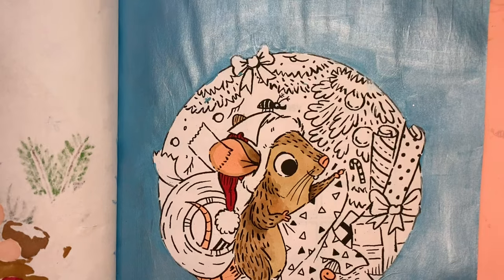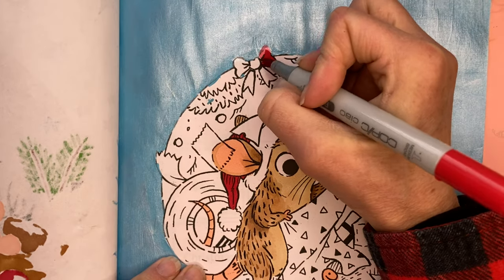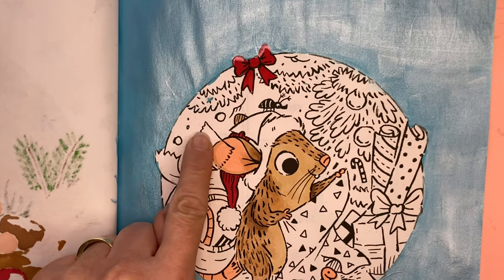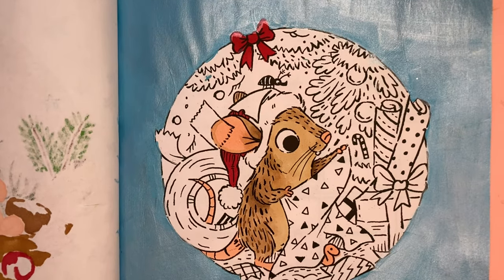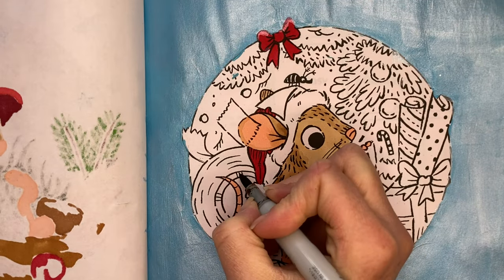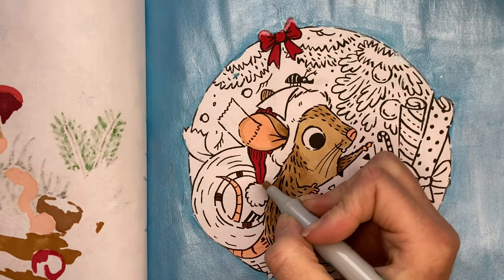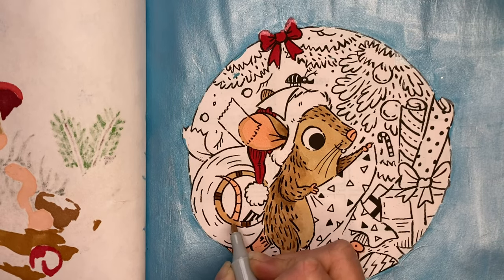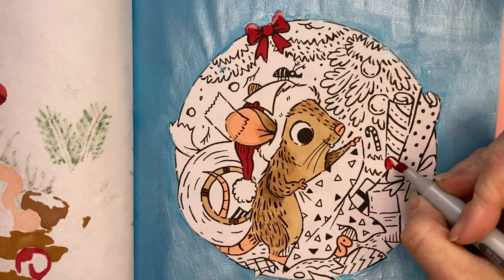We're going to make this bow red here as well, and we're just going to keep it the same color as his hat. I'm going to come in with some Winsor Newton iridescent medium, I think, or maybe some glossy accents, and put it over the tape area so that it looks like that. And this is a whole roll of tape. I just see that now. Let's first make the roll defined. And we'll do this bow over here red as well, as we'll keep things kind of uniform.